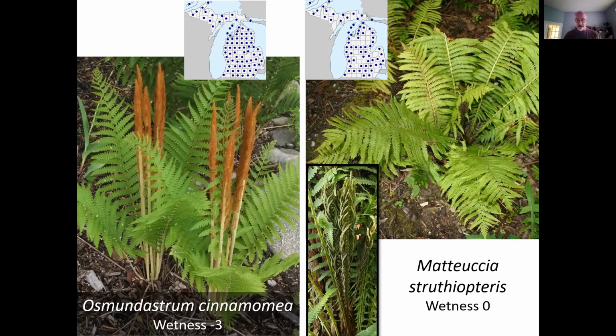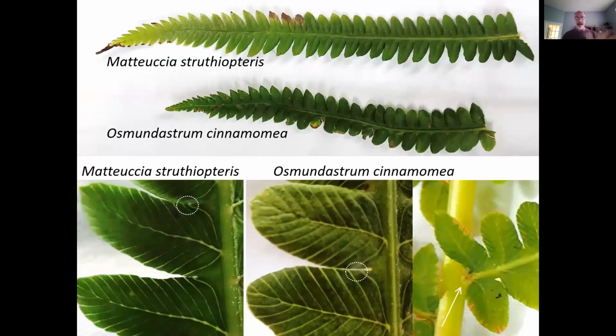But vegetatively, the two, to me, look a lot alike. And to make my case that it's not entirely senility, here's a leaflet from the ostrich fern immediately above the leaflet from a cinnamon fern. These two plants are growing right next to each other in my front yard. And for the life of me, they look an awful lot alike. And here's what I key off of to tell them apart, assuming the reproductive structures aren't available. There's a good hunk of the summer when they're not, but you can't tell who's who.